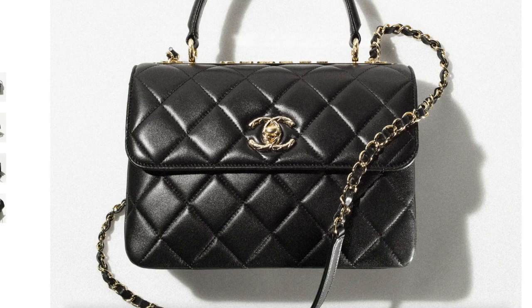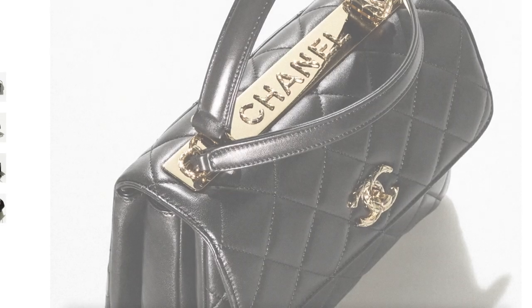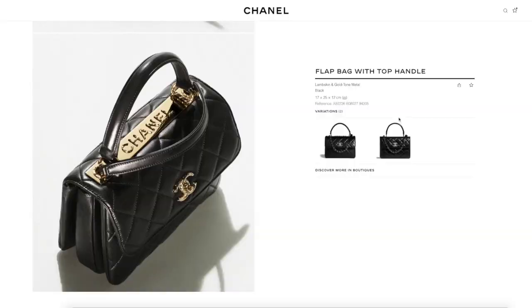This apparently is a new trendy CC. Everything looks more or less the same shape, but the fine details are slightly different. As you can see, there is quilting on the CC logo, and if you look very closely, the top bar, the D-rings, and even the rivets all have quilted details. The top bar with the Chanel logo is also raised with this quilted detail — very, very pretty. I love that they added more interesting details to this bag, though of course they're going to charge you for it, because this version is $8,375.